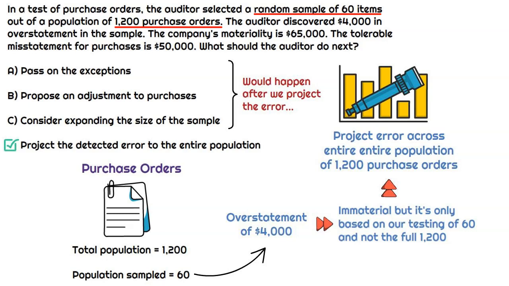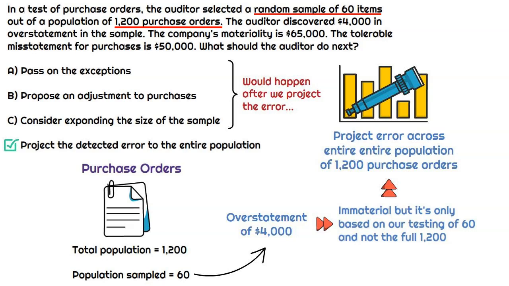Now, I will say, when we do projected misstatements, the clients hate this. Right? They're going to sit there and go, well, how do you know there's a misstatement? You only tested some of the items, right? And that's the reality of when we do projected misstatements. We still are making some sort of judgments, and unless we expand the sample size and continue to test more, then we don't really know for sure.